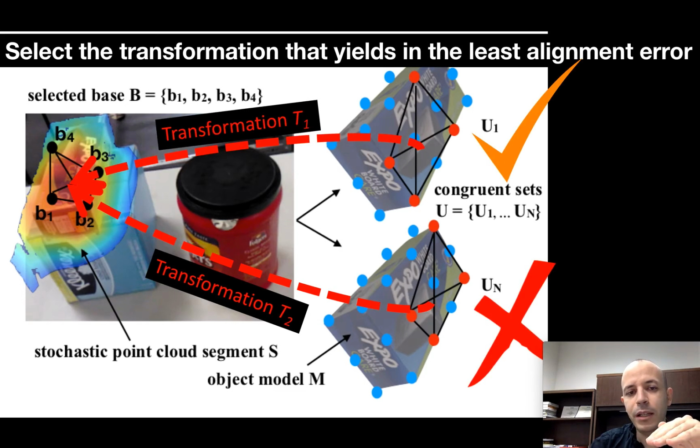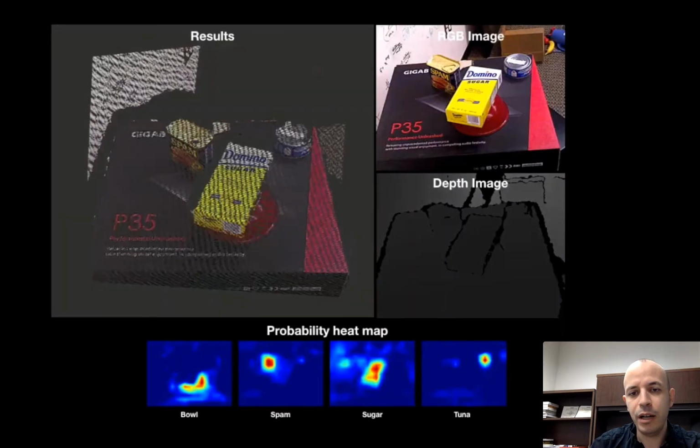But what you'll be doing is evaluating how good each one of them is. So you can compute each one of them by using least squares, and then evaluate how good the alignment is. At the end, you will return the one that is most likely to give you the best alignment, the one that gives you the least error. And this will be your answer.